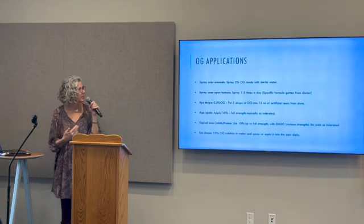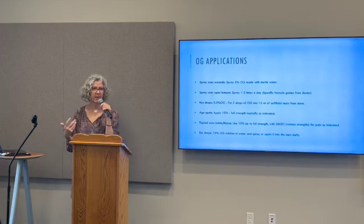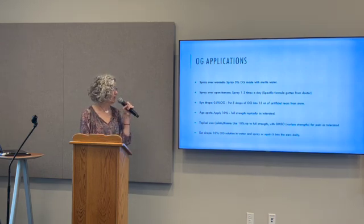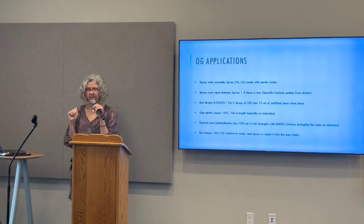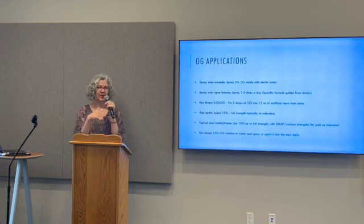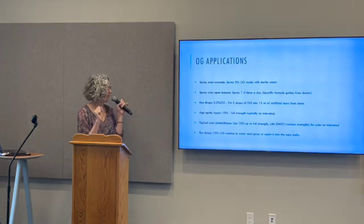Here are other things. Topical, using it over wounds. You can use it at home if somebody has a tumor. You can do a topical application over the tumor. Age spots, I will just note, so you don't have an expectation that that's going to go away in a day. No. It takes a few months. So if you really want to get your age spots to resolve, you need to be consistent with it, but it will start taking the age spots away.